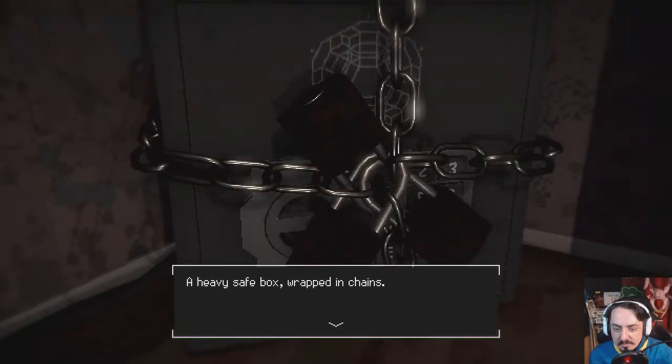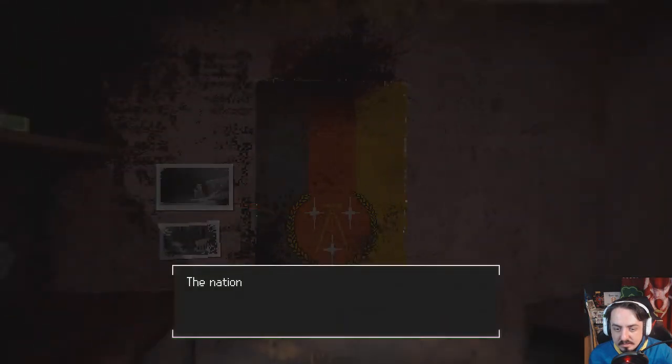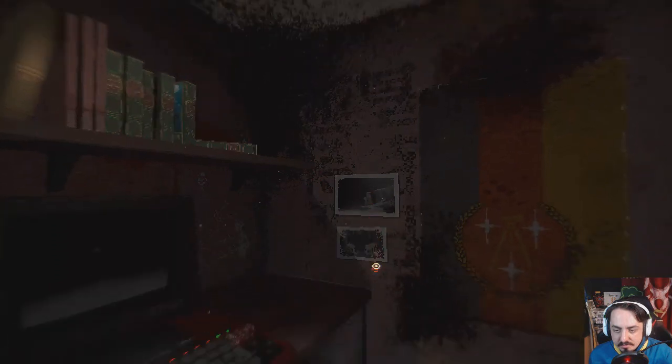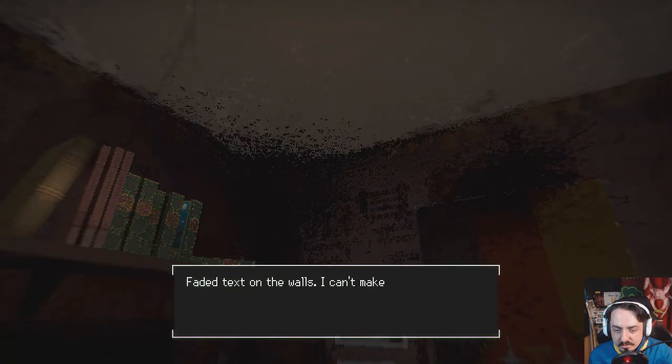I have a safe box wrapped in chains. Yay. The national flag. Oh, our national flag? There are pictures of a coastline and an island. Are they photographs? How long was she here? Faded text on the walls. I can't make out what it used to say.